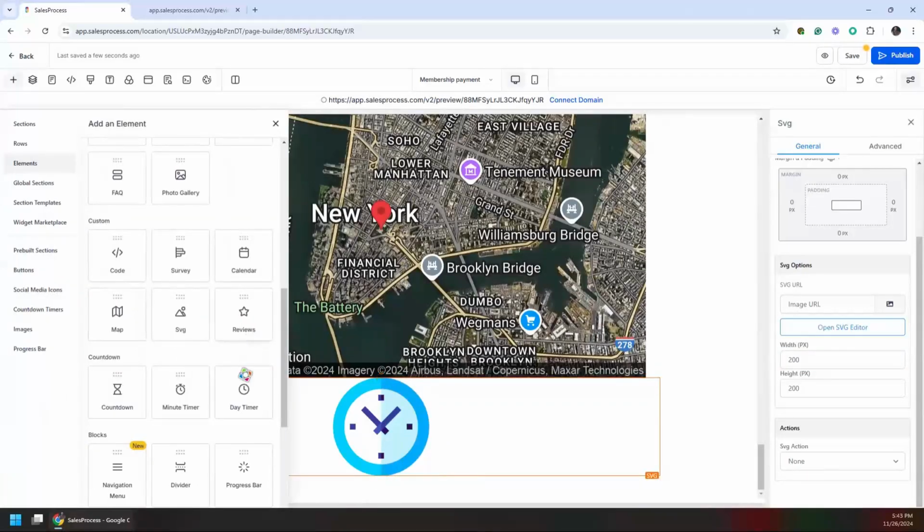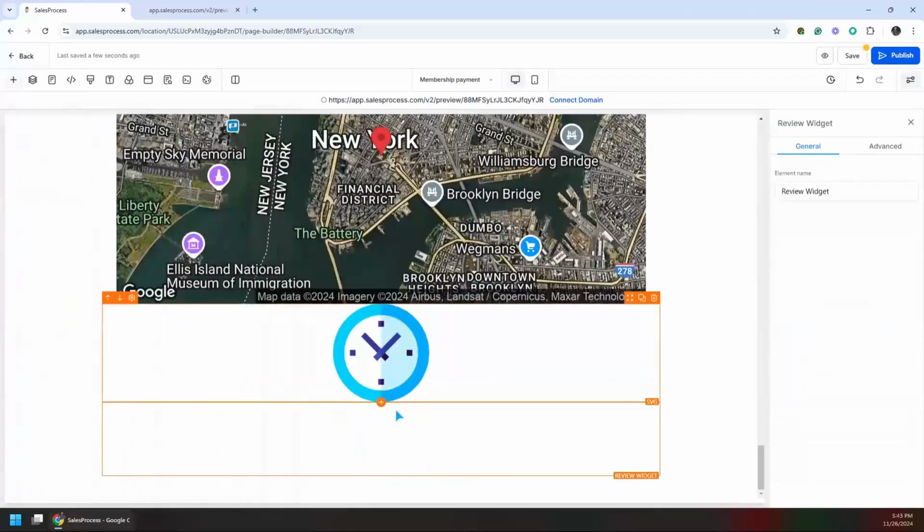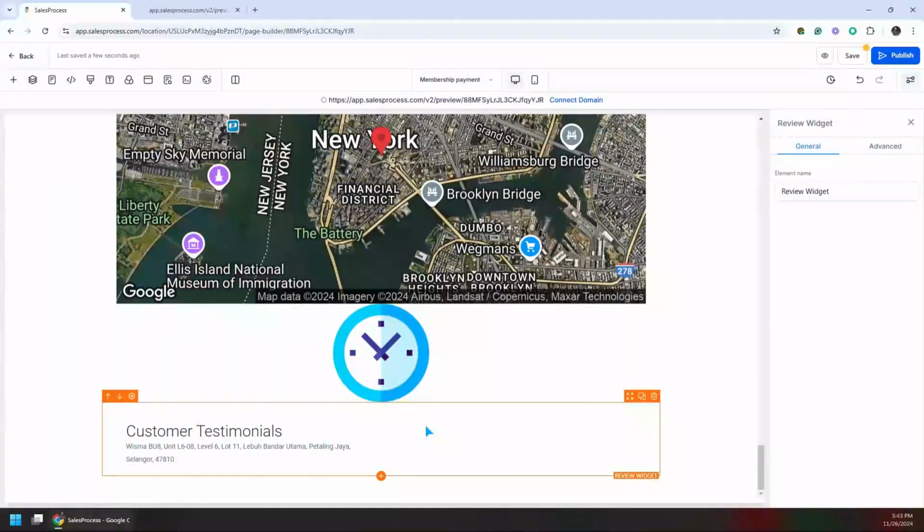The next is reviews. So if you have connected your Google review, Google Reputation Management, or Facebook Reputation Management, you can show the live reviews from the account that you have integrated under the settings, those testimonials that your customers have put up on your public site, on your Google business profile, or Facebook.